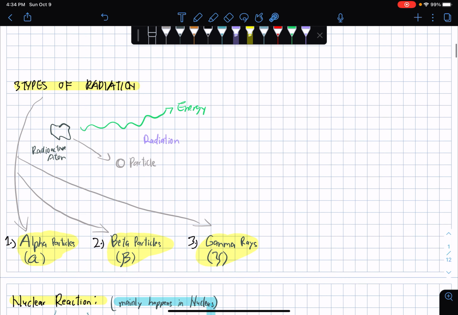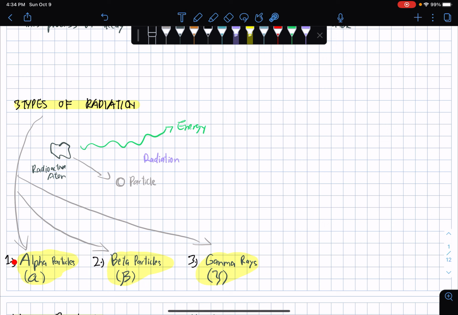So, there are three types of radiation. First would be called the alpha particles. Second would be called the beta particles, and third would be the gamma rays. So imagine that this is an illustration of the radioactive atom, and in it are particles. I don't exactly recall the entire definition from this illustration. However, this is directly copied from my teacher's lecture, our chemistry teacher's lecture.